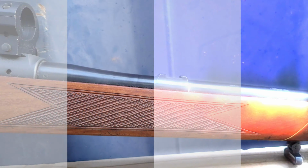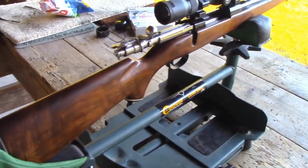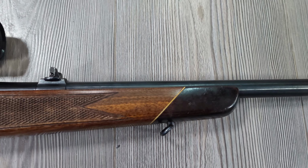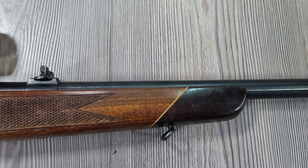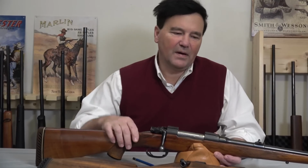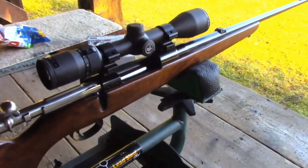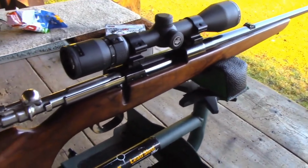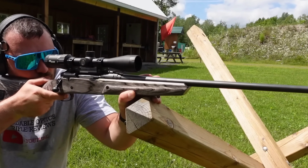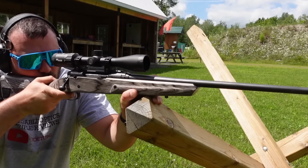else goes wrong. The Mauser 98 has lasted over a century, not because of nostalgia, but because it's still one of the most reliable, rugged, and proven rifles ever made. It was built for war and continues to earn the trust of hunters and shooters around the world. While others may be lighter or flashier, nothing matches the real-world performance of a true CRF rifle. If you care about durability and long-term value, it's an investment worth making.